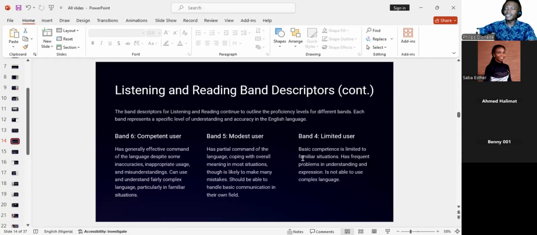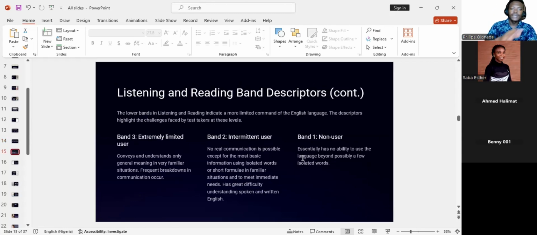They say she's there when they're talking about a boy, or when they say he have taken it instead of he has taken it. That is band 4 when you make a lot of mistakes. Then band 3 and band 2 are almost the same. These are people that only speak English maybe once in a while.